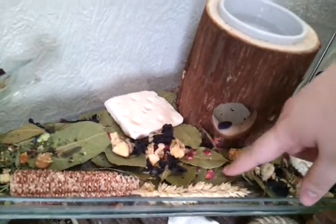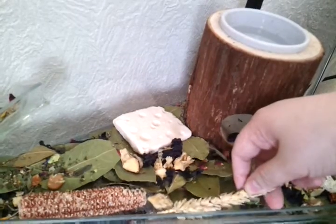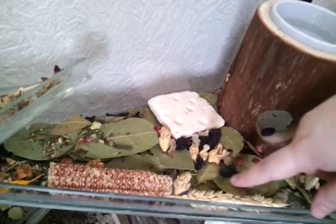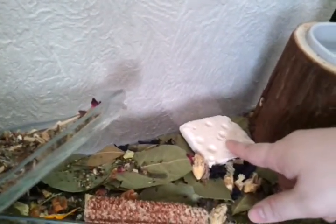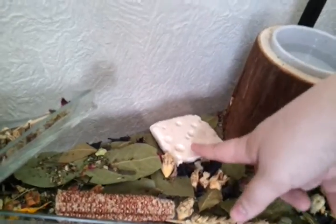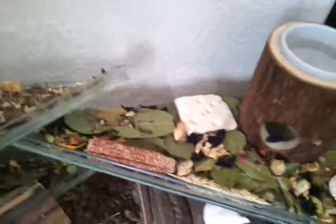This shelf has got marshmallow leaves, rose petals, some oat, cow's ears, and the middle of a corn on the cob which keeps the teeth down brilliantly — they really like to chew that. We've got some bay leaves and just a piece of loofah over here. They've also got a Firplast cornstarch wedge. A little tip: if you buy this and they don't pay any attention to it, leave it in the cage. Mine didn't start chewing this until about three weeks after I put it in.